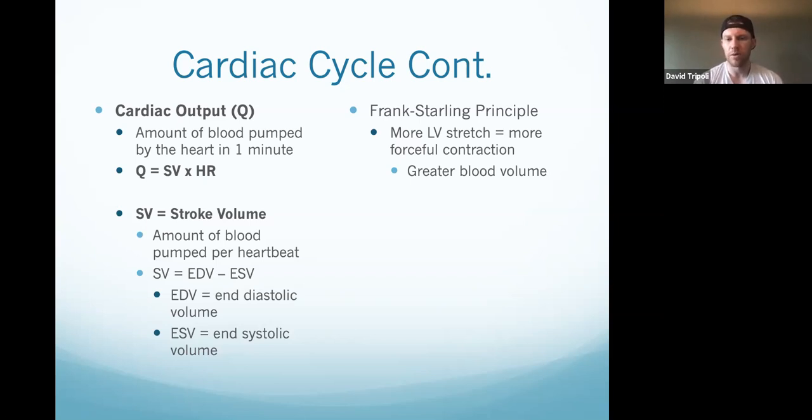The Frank-Starling principle. More LV, left ventricular. The left ventricle is the one that pumps out into the aorta. That's the more forceful contraction, and that's going to lead to greater blood volume. So the more you can stretch it, the more able it is to fill. Think of it like stretching a rubber band a little bit. As it fills and stretches, you're going to get more blood volume, because more of it's going to contract and leave the heart. And that's just the Frank-Starling principle.